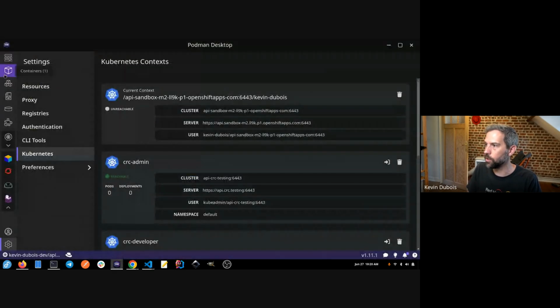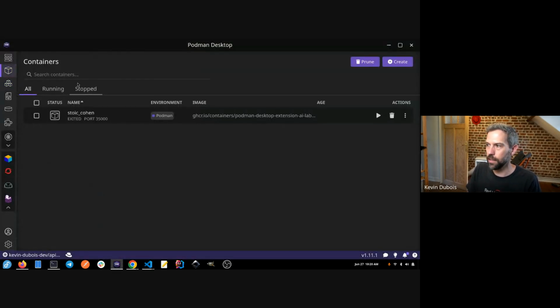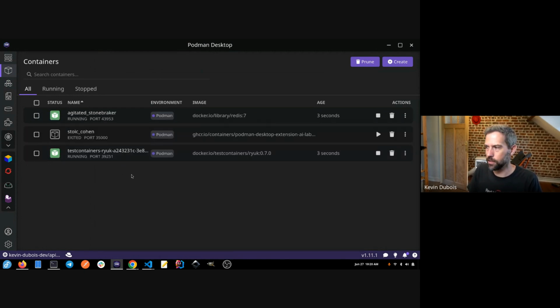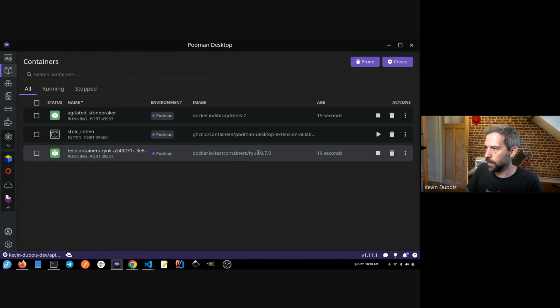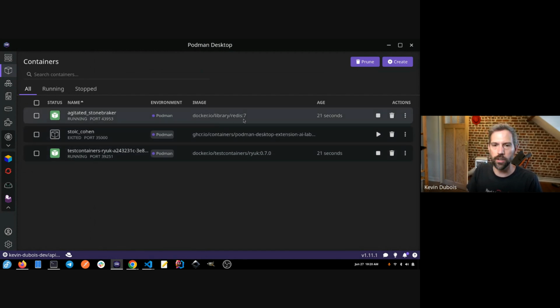So I'm going to go here. You can see in our containers in Podman Desktop, there are no running containers right now, right? But I do need a Redis database for my application. So what Quarkus is going to do is leverage this project, Testcontainers, even when I'm developing, and start up this container to help me during my development. You can see that two containers just popped up: one is Testcontainers Ryuk, and the other one is library Redis 7.